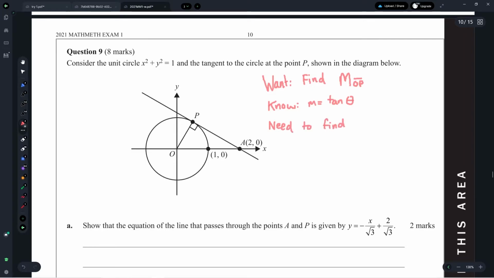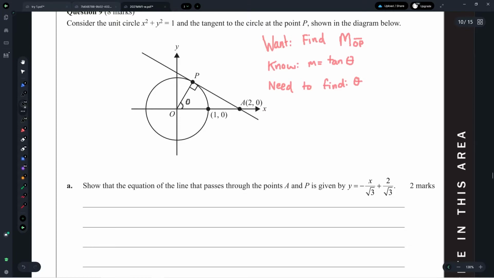Here we need to know that m equals tan theta. Theta is the angle from the origin, so let theta equal the angle between A, the origin, and point P, which is the nomenclature for it there. We know from origin to A is 2, and we know from origin to P is 1 because it's a unit circle, and it says x squared plus y squared equals 1, and therefore we know the radius equals 1.